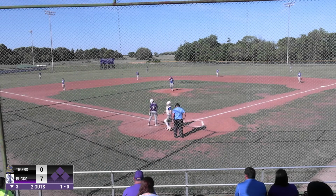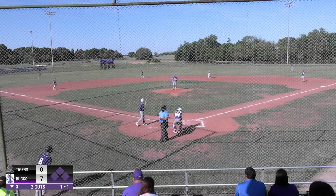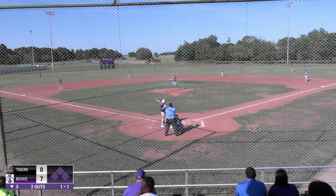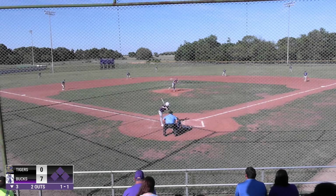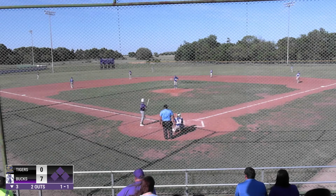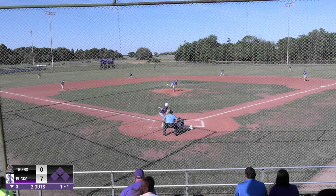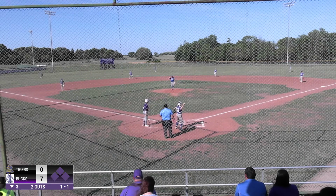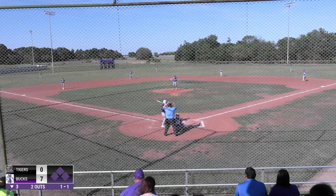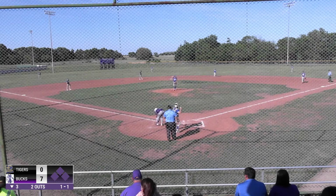Little foul ball there, 1-1. Curveball was nice outside, but a little outside for my liking. Looks like it's full, 3-2. 2 outs to Cade Reed. Ball 4 on the outside there. 1 runner on.